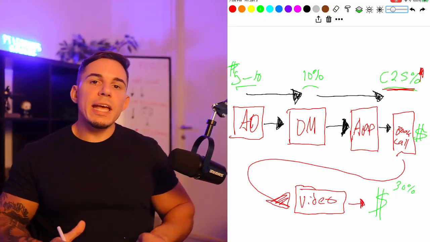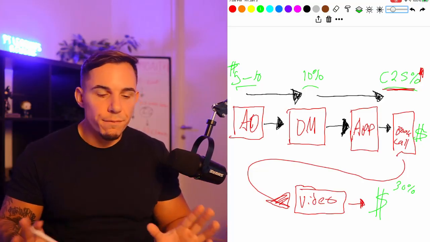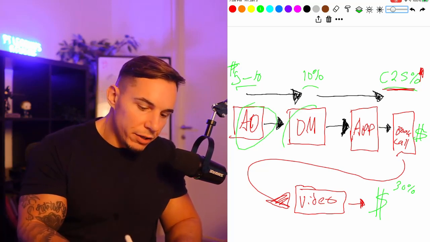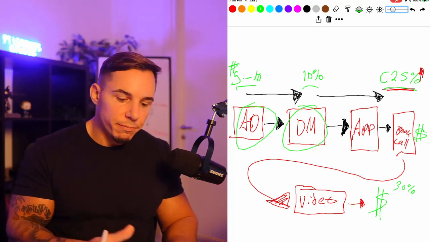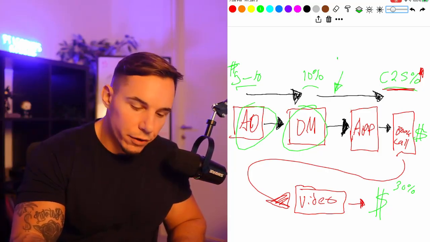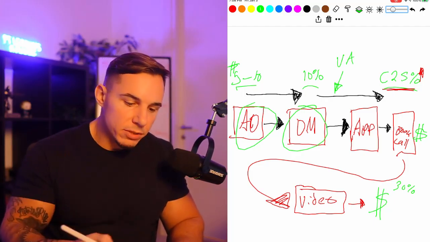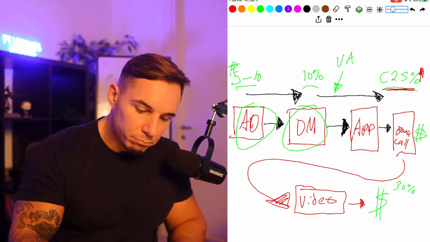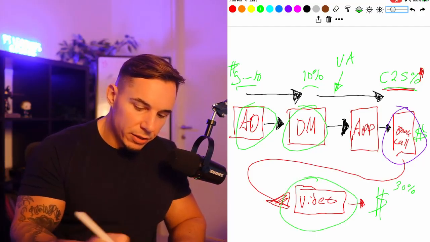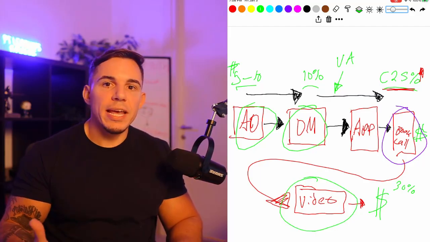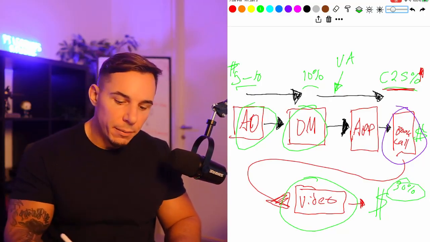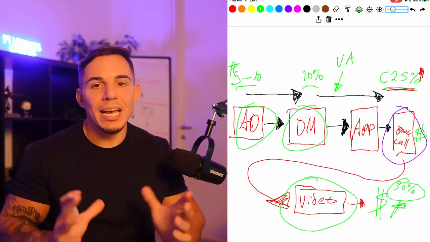So once again, if you want us to install this whole entire system for you, step by step, what we do is we script all of the ads for you. We give you the scripts to be able to convert them into customers. Once you add 10K a month to your business, we also enter an appointment setter or virtual assistant to take over all your DMs, so all that you have to focus on is your closing calls. We also script your video to show you exactly what to say in the video that's sent to them prior to the call, so you can increase your conversion rate. Plus we give you the sales scripts and the sales skills to be able to close clients.